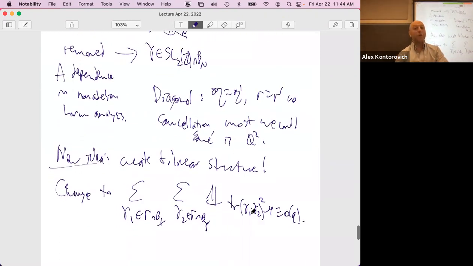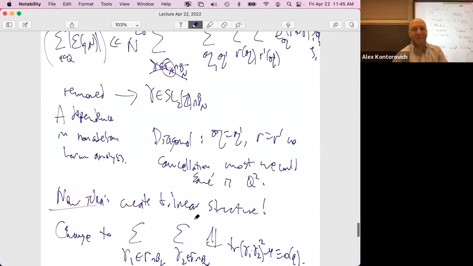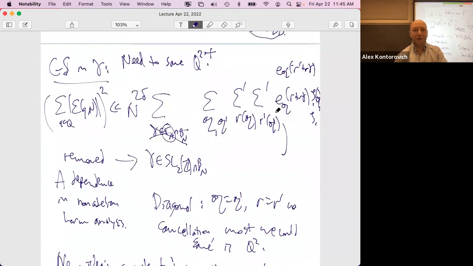I might be overcounting. That's right. Now we might be overcounting, but if we produce a number that's growing to infinity. In fact, there's a way to make it not double count, but let me not go into that. There's a way to control the length of the words so that they glue together uniquely. Since I'm already way over, let me point you to the paper for how you do that. But then when you go to do your Cauchy-Schwarz, you have an extra sum over gamma two and gamma two prime. And there you can do all kinds of stuff. Now you can save a little bit more, and you've removed the A dependence on the harmonic analysis, and then the previous argument goes through, with a lot of work.